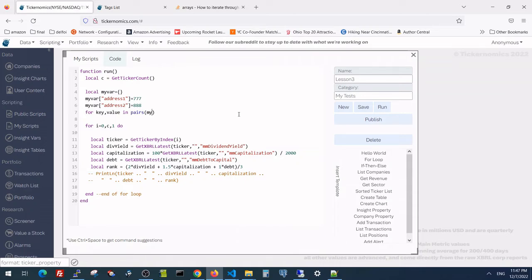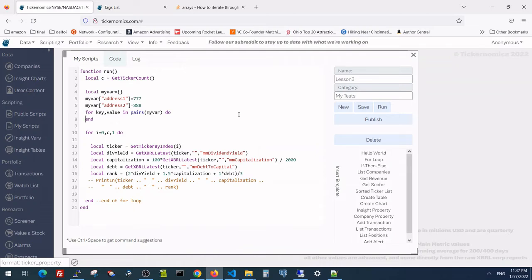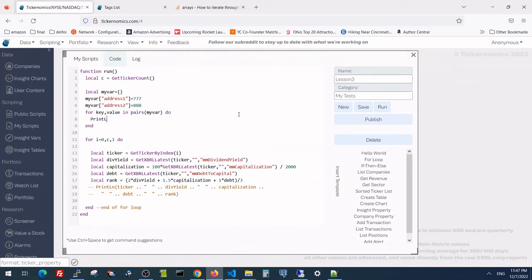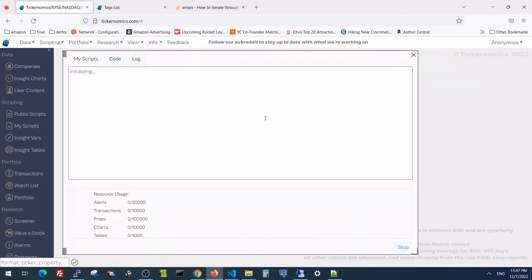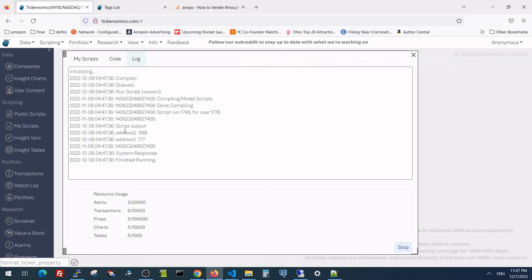Pairs, and you use your array as an input, and then you just do that and now we can print the key and value. Here you go. Address 2 888, address 1 777.